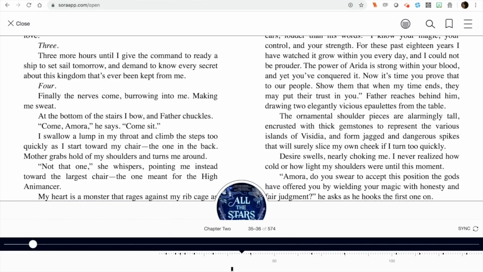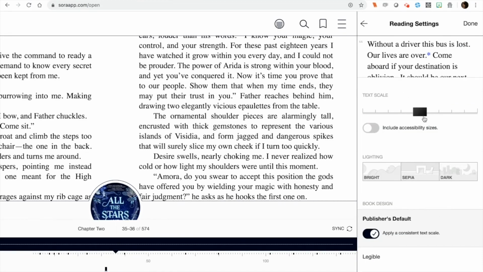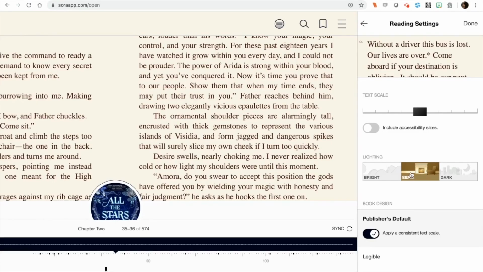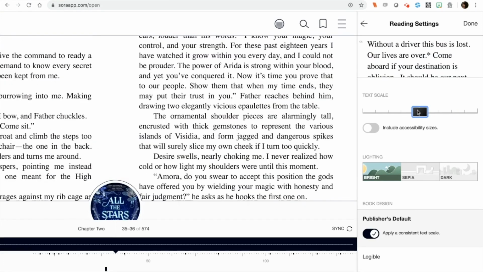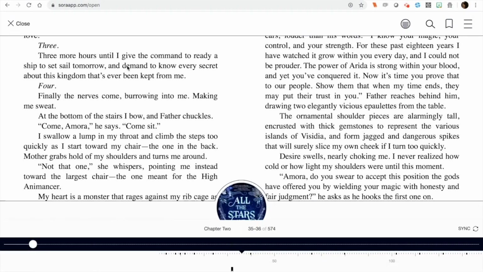So by clicking towards the bottom of the page in your browser, you can set your preferences with these three lines right here. You can skip through chapters. You can bookmark and take notes. You can change your reading settings if you want to read where it has a dark screen or a sepia screen. It's easier on your eyes. You can increase your font size. A lot of great stuff right here. So that is how you access an ebook and kind of work around and navigate it.